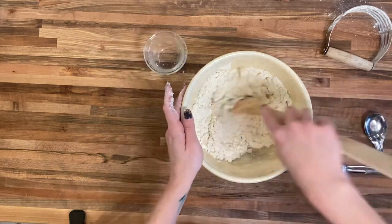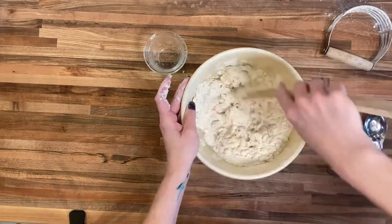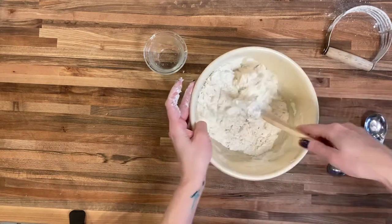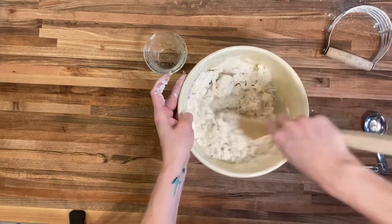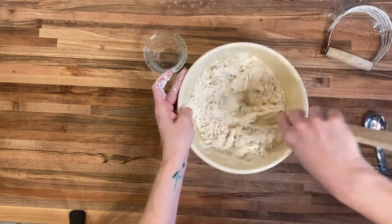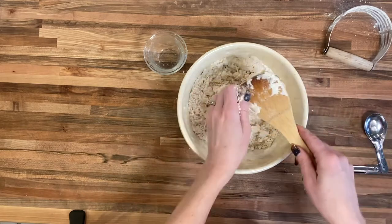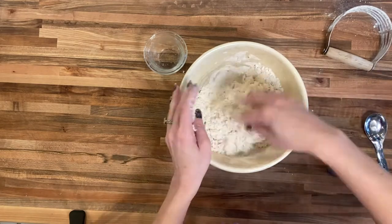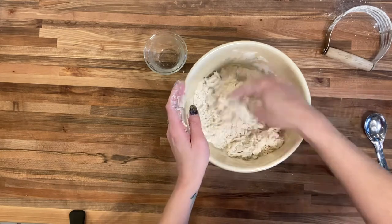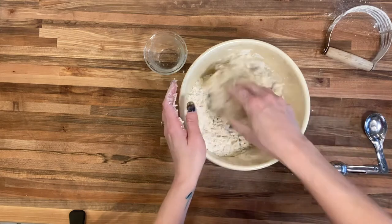All right, let's go ahead and add this water in here. Now, when you're making pie dough, you want to make sure that you don't overmix it. So we're just being gentle with it. We're not beating it by any means. Just folding it in and periodically checking it to see where we're at. Eventually I get to a point where I like to use my hands to form it together into a ball. And as you can see, it's still very dry.